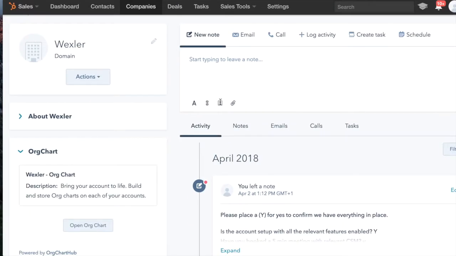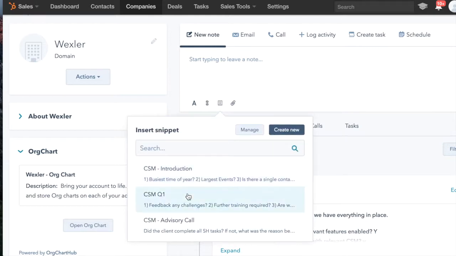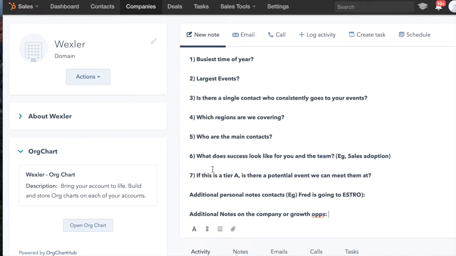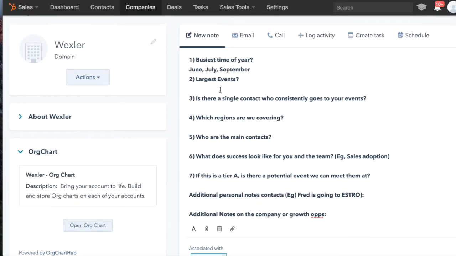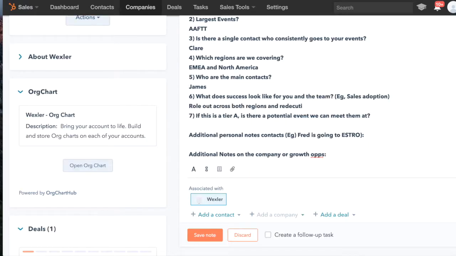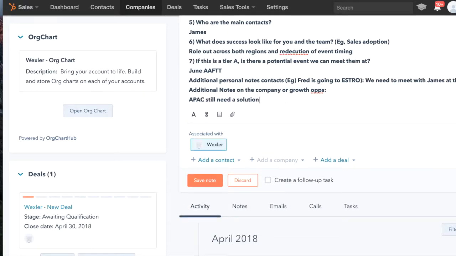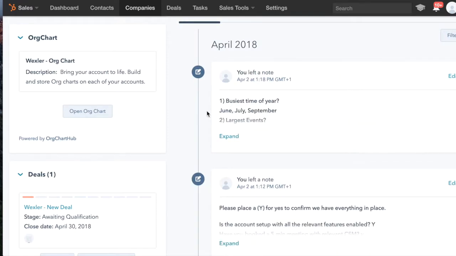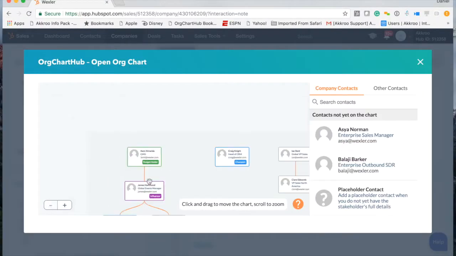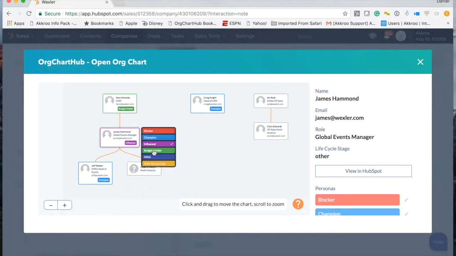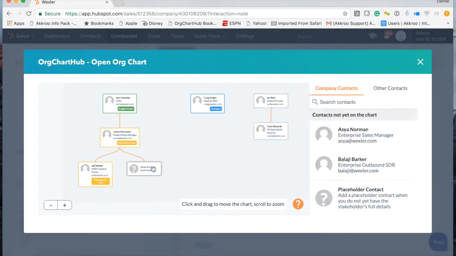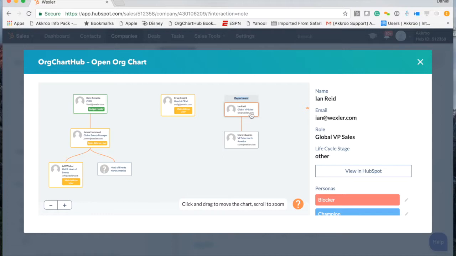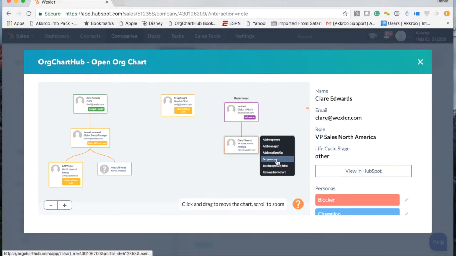Prior to the introduction call between the account exec and the customer success manager, they use Snippets again to ensure they have all the information on the customer and start to quantify the success metrics. To finalize the handover, the customer success manager will check with the account manager that they have all of the contacts mapped out on the chart. Firstly, ensuring they are aware of the key users of the product, and secondly, ensuring that they are engaging with the key contacts for the renewal and any potential contacts that can help them with expansion.